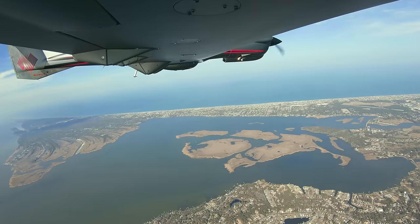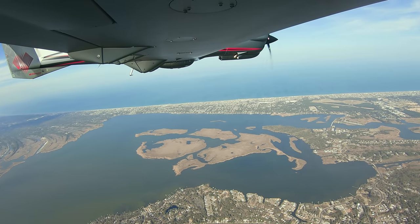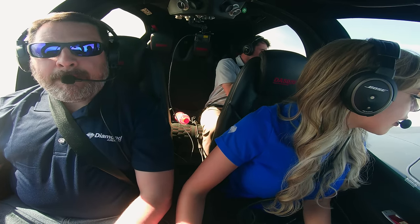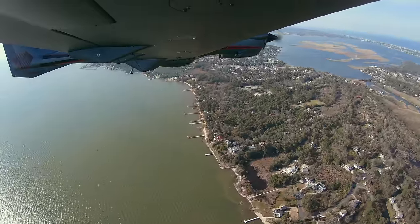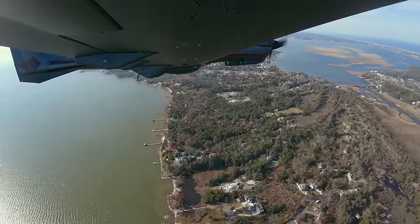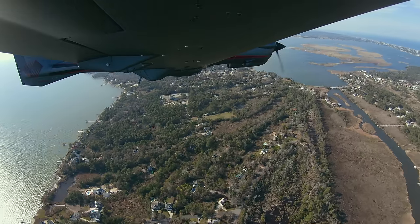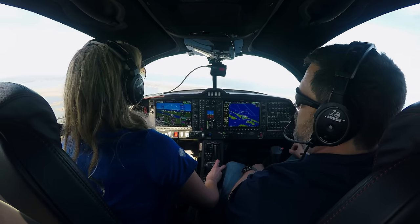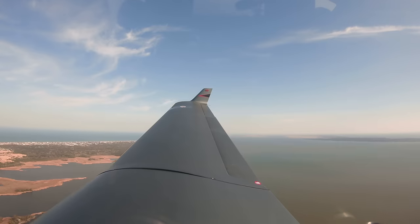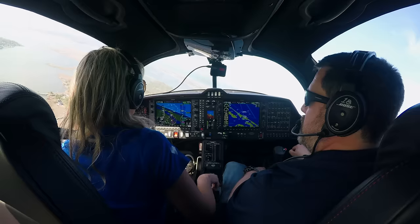First Flight traffic, Diamond 150 Romeo Golf, about 2.5 miles off airport at 3,500 feet, doing a 360. I'll be entering the right downwind for runway 21, First Flight. Should be good just to roll into the downwind here. First Flight traffic, Diamond 150 Romeo Golf, entering right downwind runway 21, First Flight. So don't rush yourself in too tight. Get yourself a nice long final to get stable. Never landed the airplane before, so there's no reason to hot dog it in.